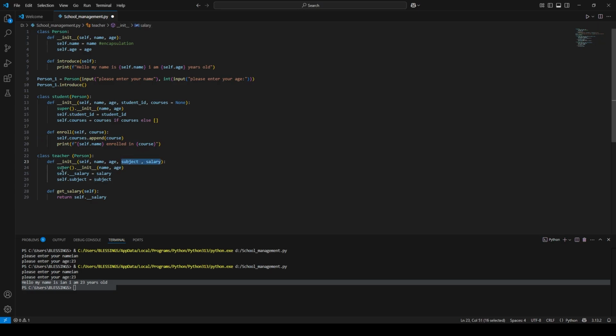And then we're telling it that in the superclass, which is the person class, we are going to need from there the name and the age. And the system's like, okay, I understand. And then we're going to tell the system, remember the variables that we put in here? Those ones are going to be called self.salary is equal to salary, and self.subject is equal to subject. So we've initiated it, and these are the new variables that are going to be located within the teacher class. All right, I hope we're together here.